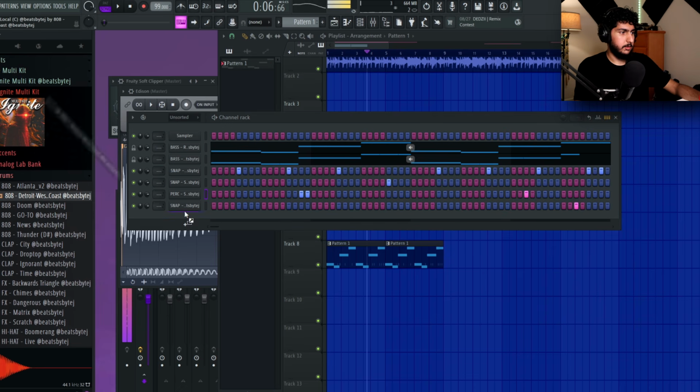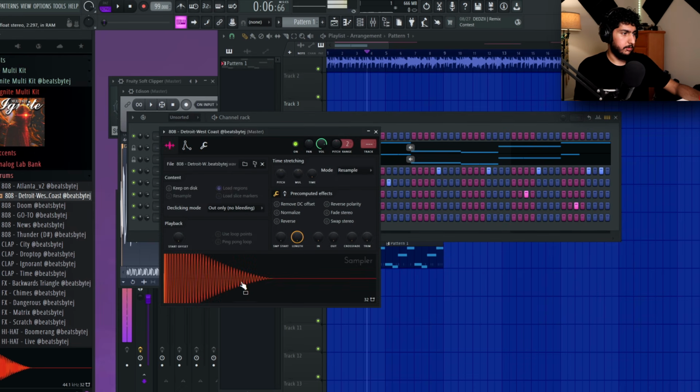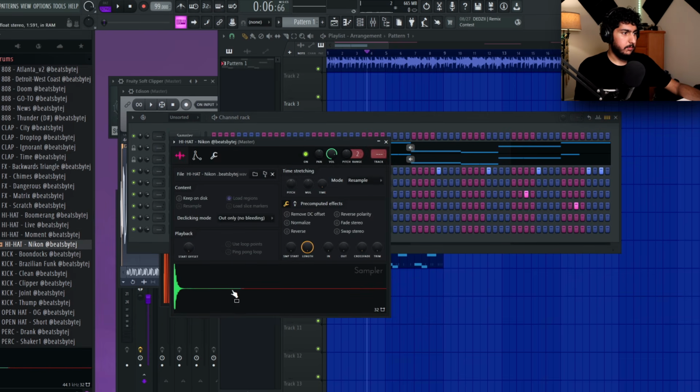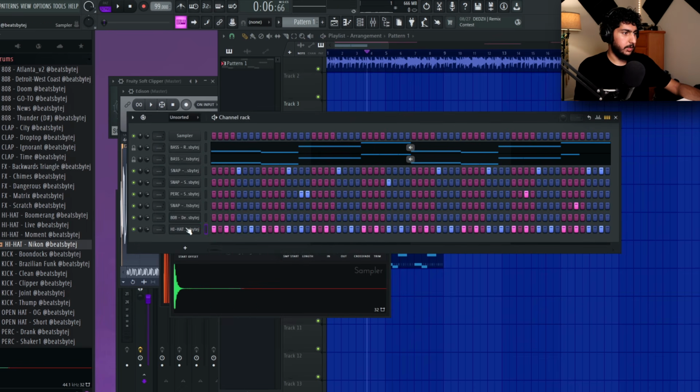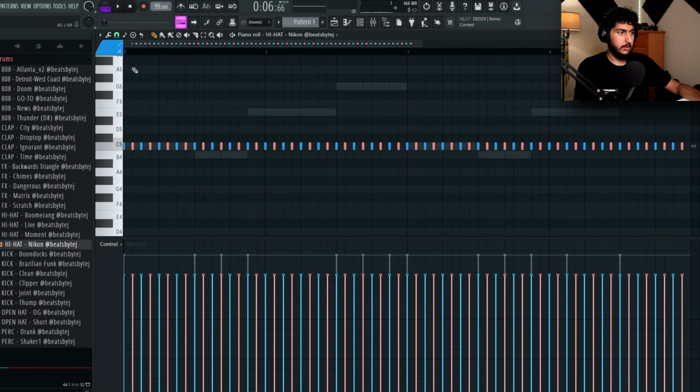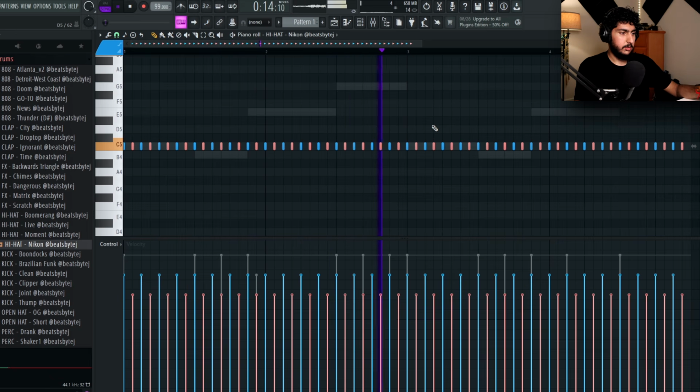Alright, and then I'm gonna go ahead and add the 808 just for now, because that's the one that I want to use. And I think I'll use this hi-hat right here. I'm gonna fill each 2 steps, open up the piano roll, hit Control C, Control V. So we'll get these 1-step hi-hats. And what I want to do is hold Alt and scroll down. So we have a little bit of a bounce here with the hi-hats.